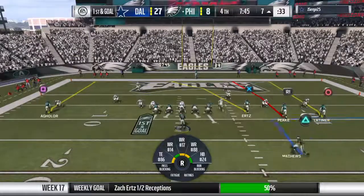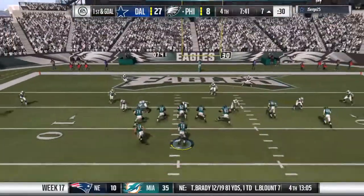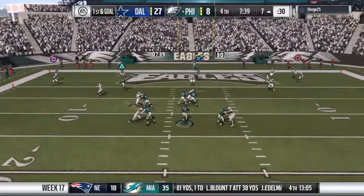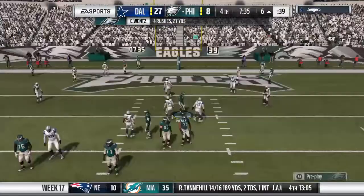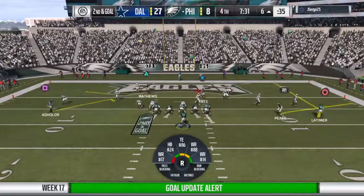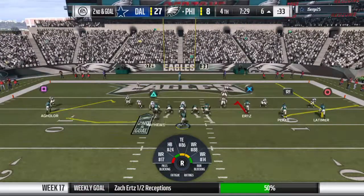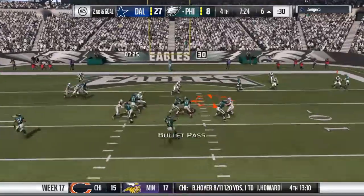And there they went, crossing route against the zone defense. What do you think of that? Takes real coordination between the passer and the receiver because you got to read those zones and where the open spots are and be on the same page with the guy throwing the football. Because sometimes you're throwing it in front of the zone. Sometimes you're throwing it between the zones. Sometimes the receiver's going to just kind of find a spot.